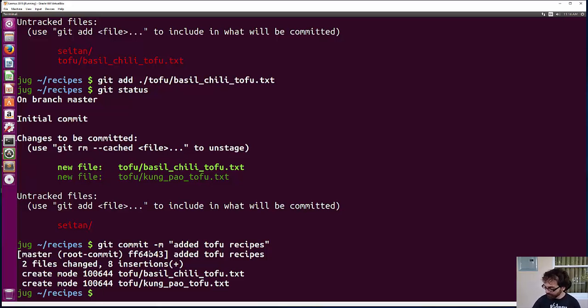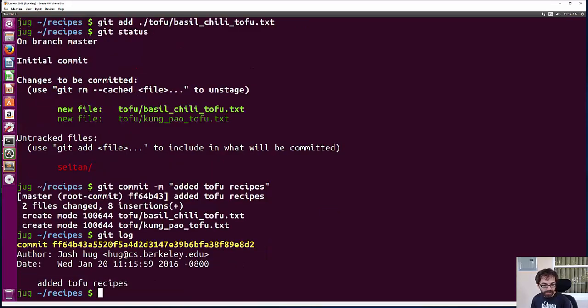In fact, I'll do a little visual behind me. So what I'm going to do is, so this is going to be ff64. All right. So this right here is a safe copy of both of those recipes. And I'm going to go stick it on the wall over here. And it's there forever, all right? As far as we're concerned, this poster is never going to come off the wall.